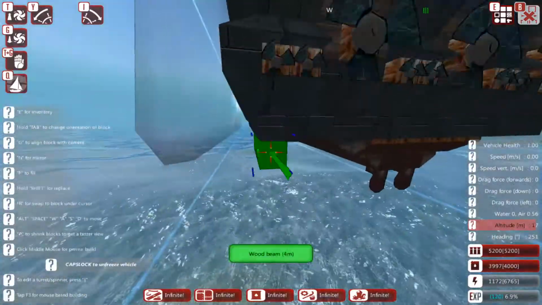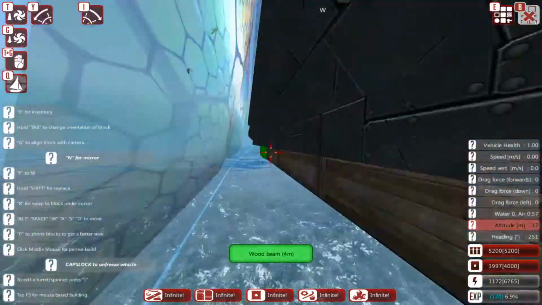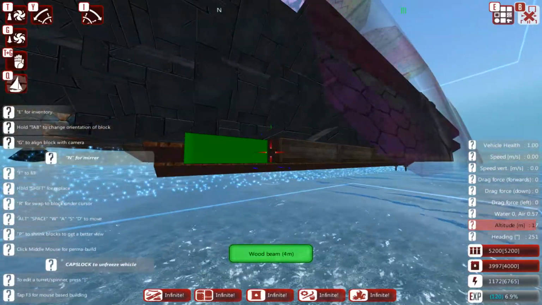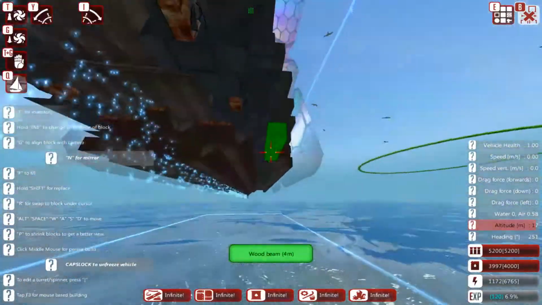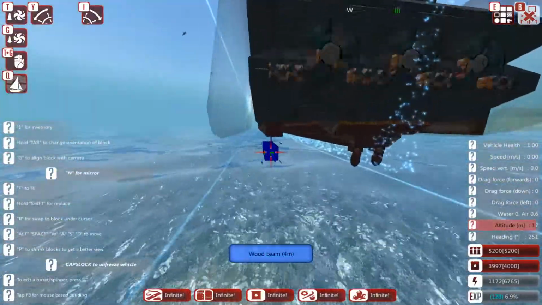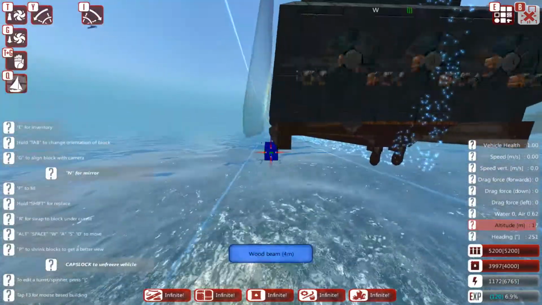All right, so let's get the build process underway here, or more, should I say, the upgrade process. So first and foremost, I wanted to get these ballast tanks built on here. You know, the buoyancy of this ship is not so great. It's a lot of metal. And the inside was really confined, really small, nothing fantastic about it.